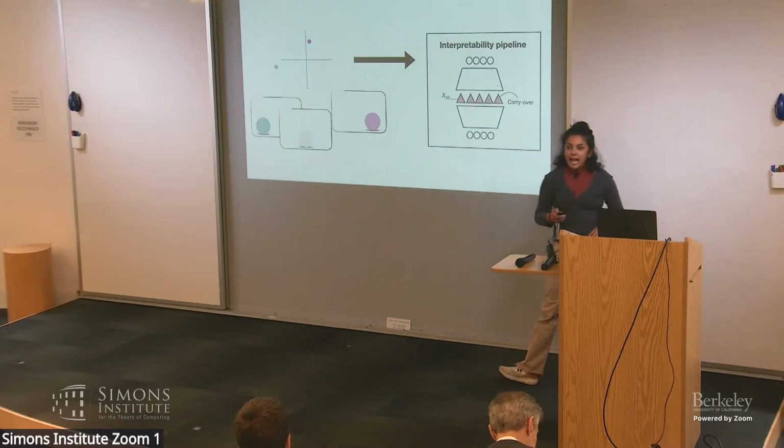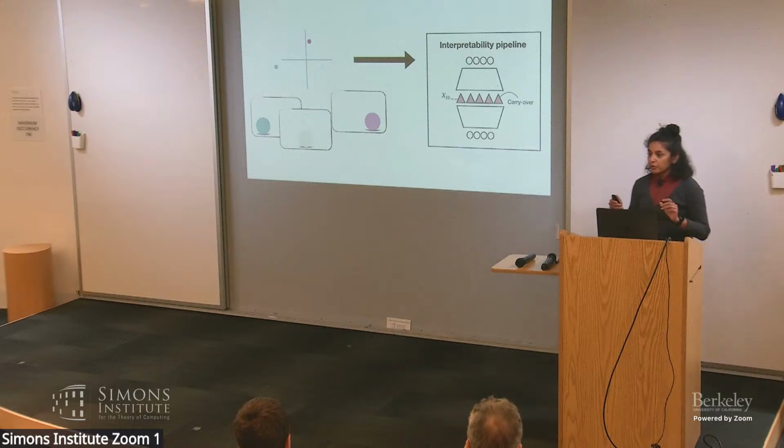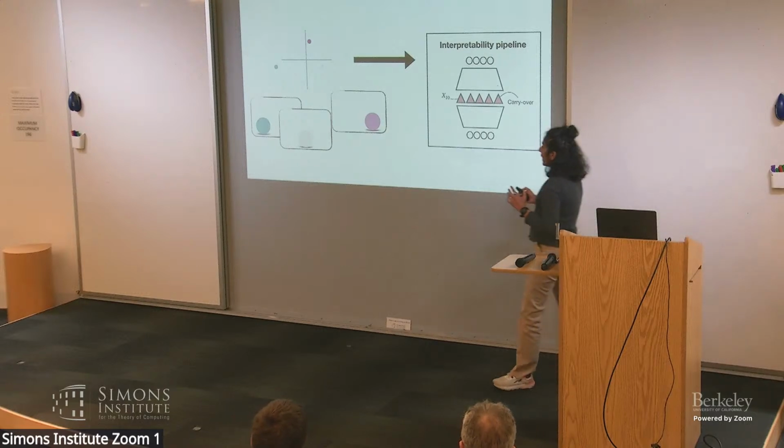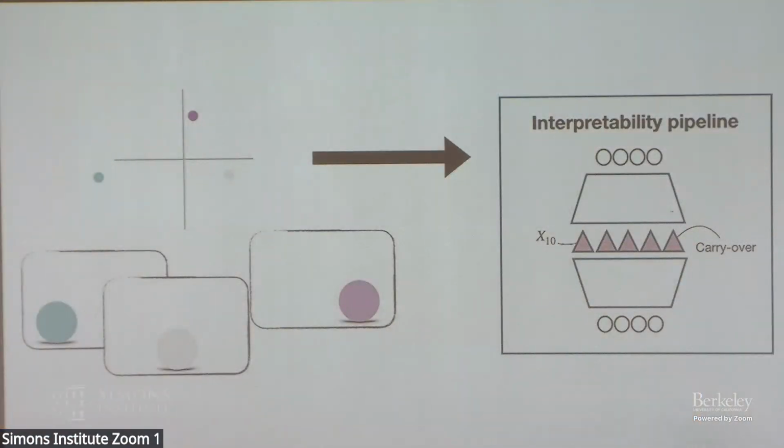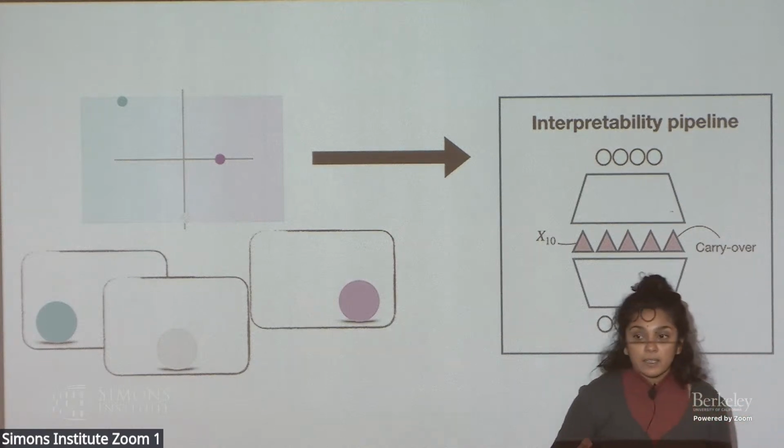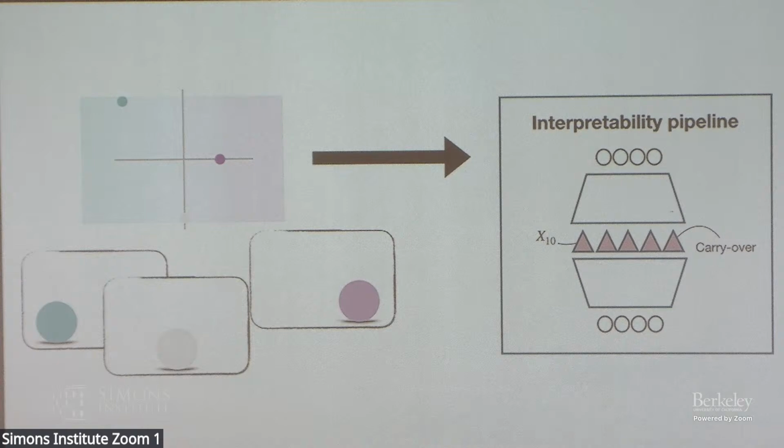But okay, so that's one kind of idea, right? We're going to port that over to interpretability. So again, what were we doing? We were trying to take rotated embeddings of images and unmix them, so that now my axes correspond to the kinds of interventions I would naturally want to make anyway. I'm going to try to do the same thing now to my token embeddings, right? I'm going to try to find a representation such that the latent features I learn are the kinds of concepts I want to steer.